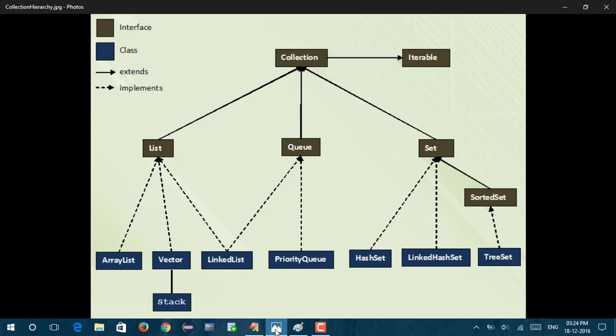Sometimes you have to store in a unique manner. You don't want duplicates. In the case of list, data can be duplicated, but sometimes you don't want duplicate data, you want just unique data. In that case you can use the set. In the case of set, it will store only unique data. How it stores all the things I will discuss later, just know the concept now. In that also hash set is there, linked hash set is there, tree set is there. I will talk about all the things.